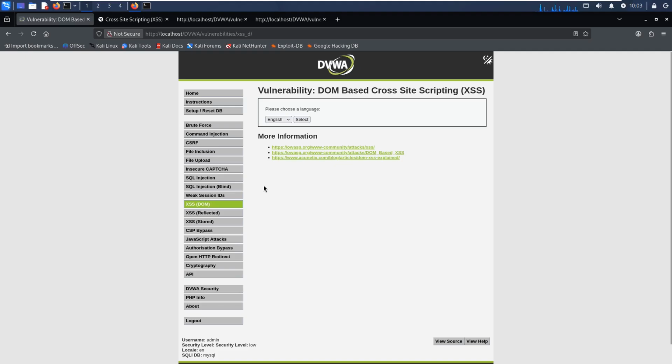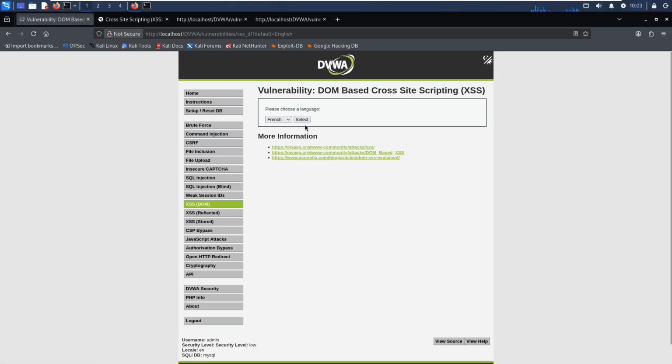Before we try to discover any vulnerability and then exploit it afterwards, we need to understand the function first. For example, we can choose a language from this list.